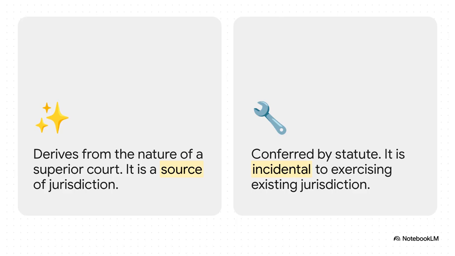Think of it like this. Inherent jurisdiction is like owning the entire workshop. Implied power is more like being given a very specific statutory toolbox. The court can't build whatever it wants, but it has all the necessary tools in that box to do the job that Parliament has given it. It's a power to manage the cases it's allowed to hear, not a source of power to hear new ones.